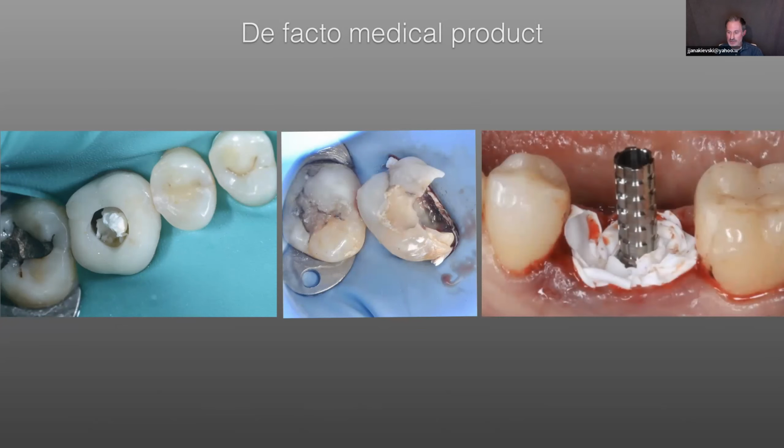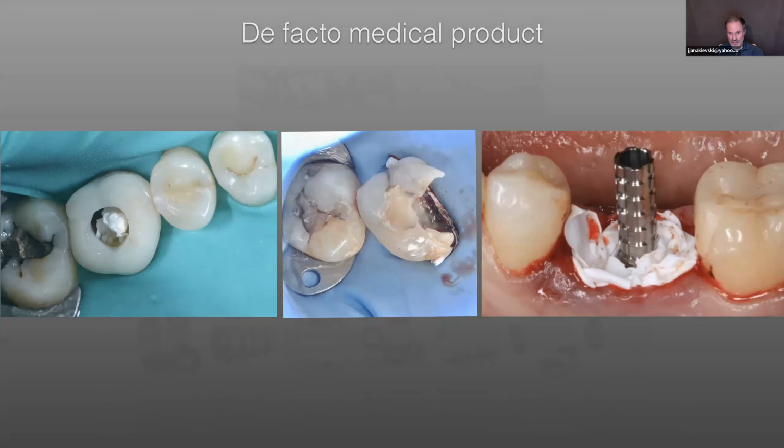And even like this, it's used right in a surgical site, taking an industrial product and pushing it into a surgical wound like you see here. All these photos are taken from Instagram. Everybody wants to show what they're doing right now on Instagram. And sometimes we as clinicians aren't really aware of some of the limitations that we should consider when we're applying an industrial product in a medical application.